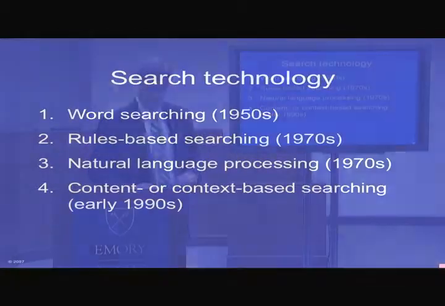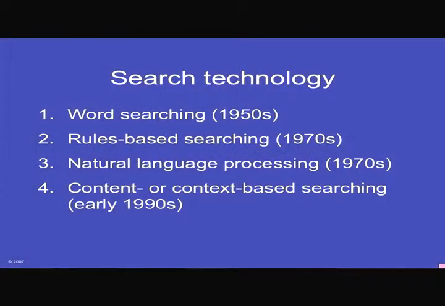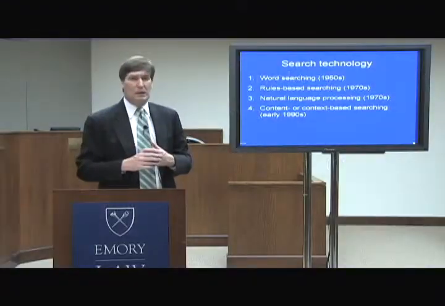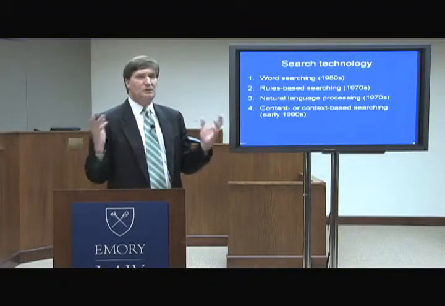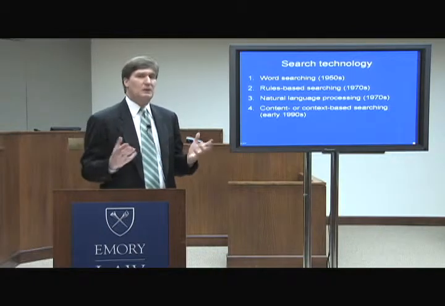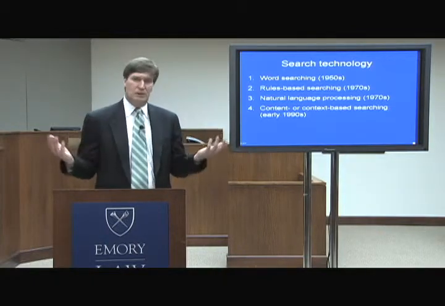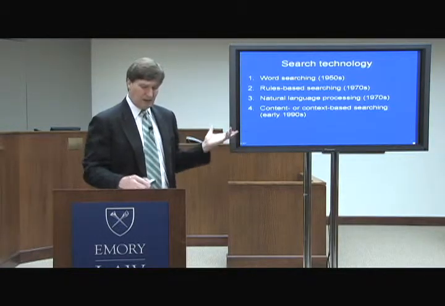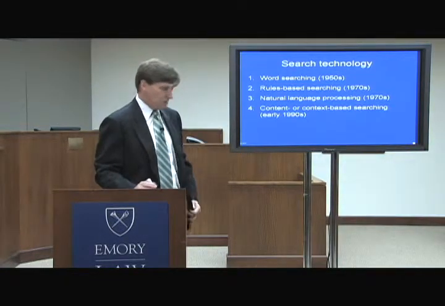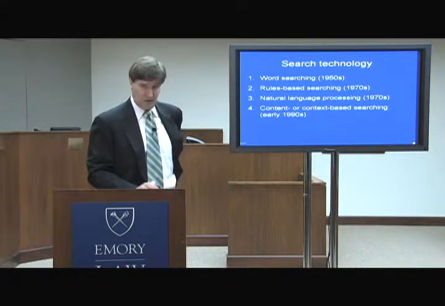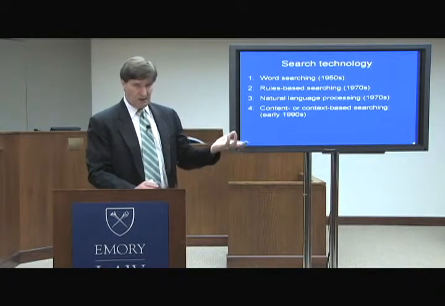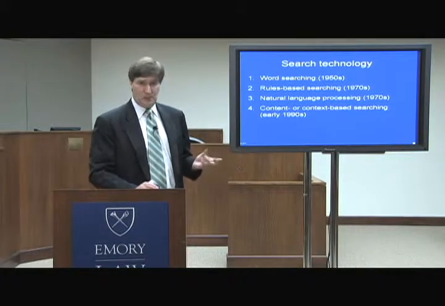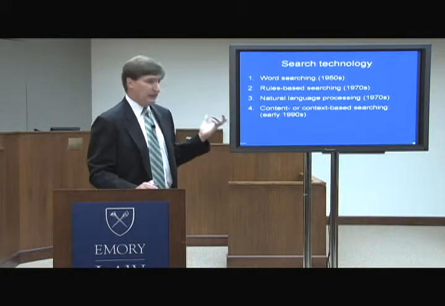And then finally, there is the ability to do what is called content-based searching, something that developed in the early 90s, which allows for an analysis of substitutes and synonyms for a particular subject in order to help discover and find what you're looking for. Recognize that any one of these four search technologies is going to be flawed. There's no magic way to get everything from any one of these systems.